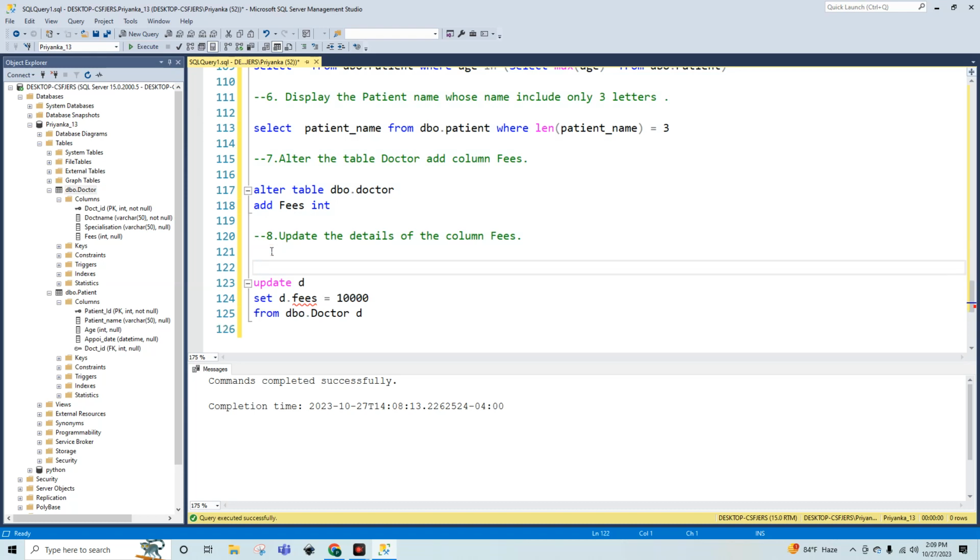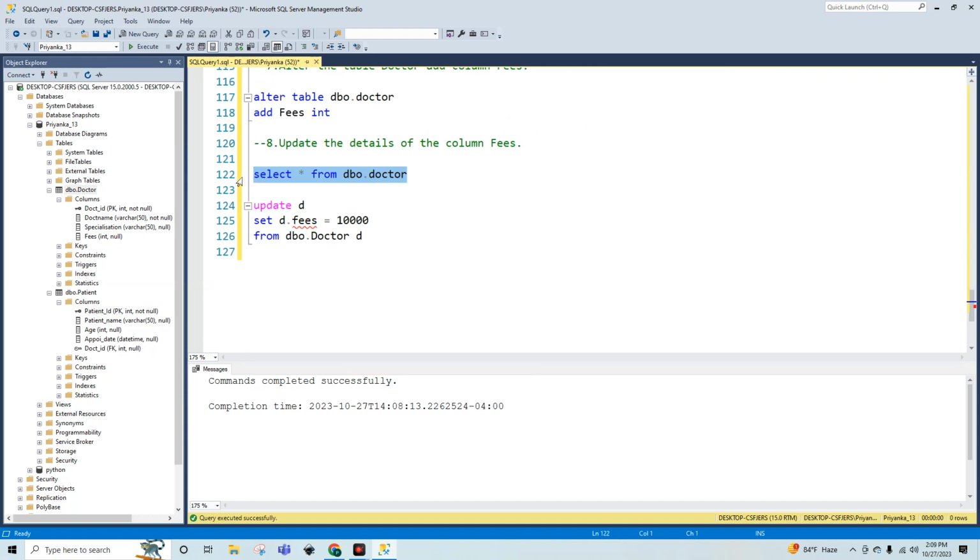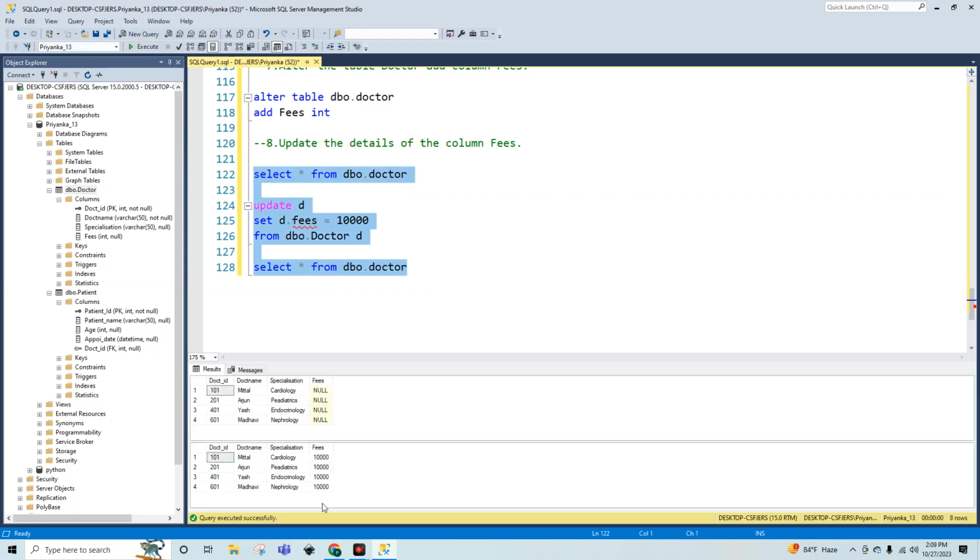And then let me show you how it looks before and after the update statement. dbo.Doctor, and then here. There we go.